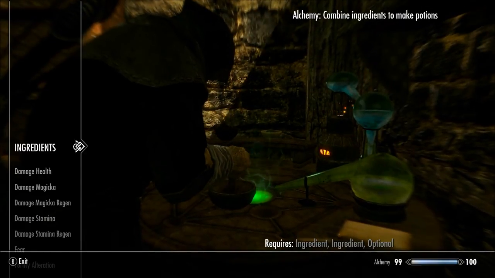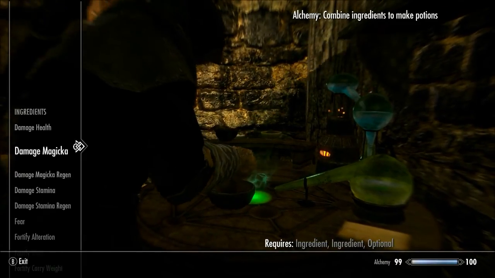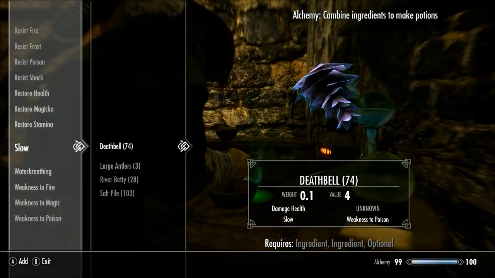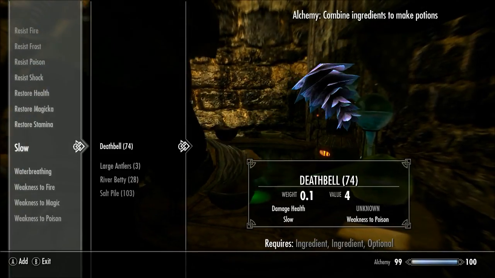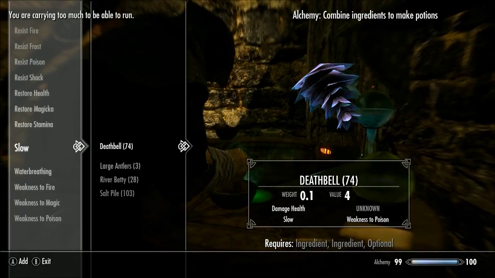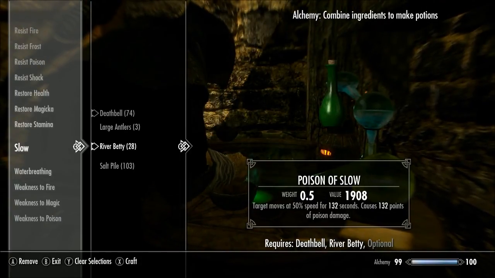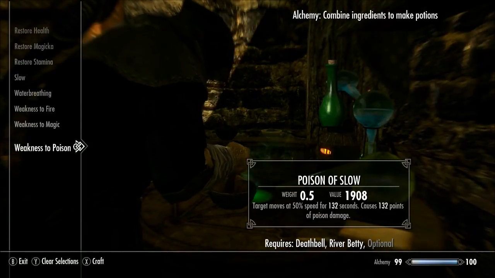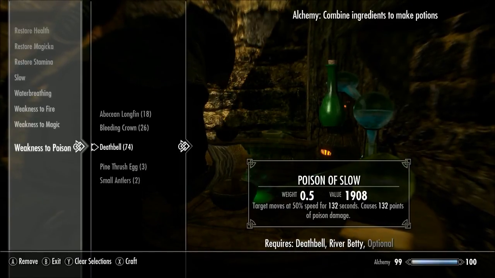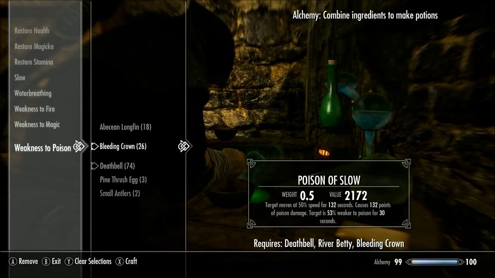So we are going to start off, we want to make some pretty potent poisons here. So the first one we'll start off with is a poison of slow. So we'll go down to poison, we'll go down to slow, and probably if you're going to make poisons, the 3 big ingredients are human flesh, imp stool and river betty. So we're going to start off with death bell and river betty, and we're going to add to that anything that has weakness to poison as an attribute. So Abyssinian, bleeding crown, pine thrush egg, small antlers, they all do the same thing. We'll just use bleeding crown.